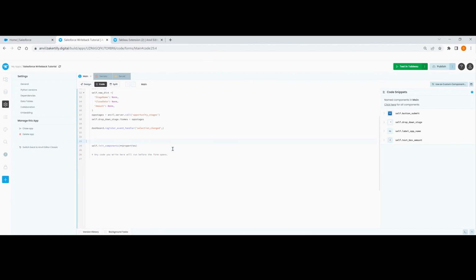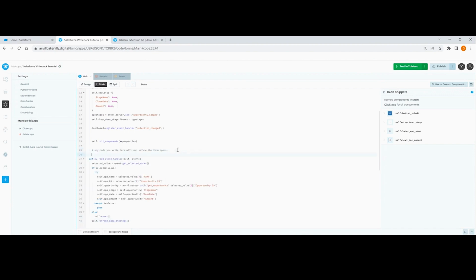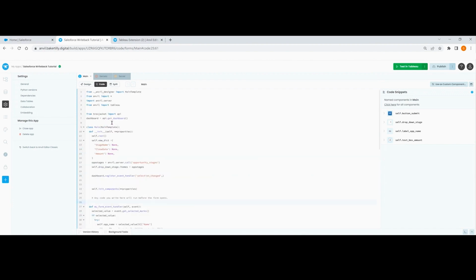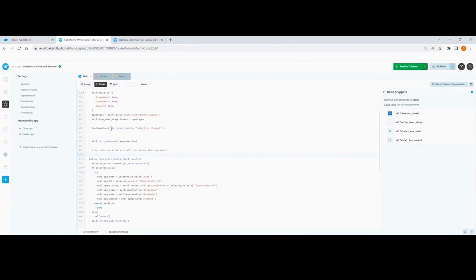Now, if you're following along in the instructions, this is where we're going to set our form handler. And I'm going to paste in a chunk of code here, and we can talk through what it's doing. This is our event handler. Make sure the indentation is set up right. So here, same as usual, get selected marks. This will just get the mark from our Tableau dashboard.